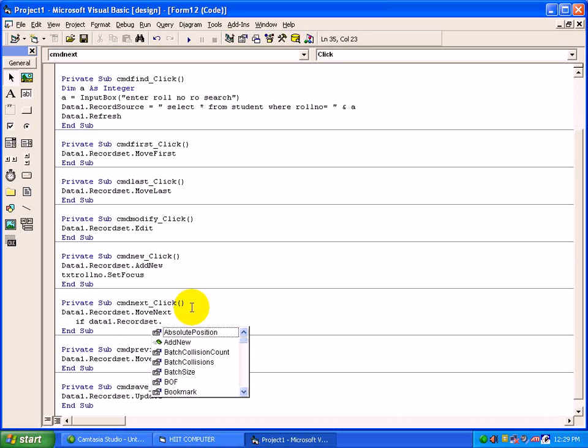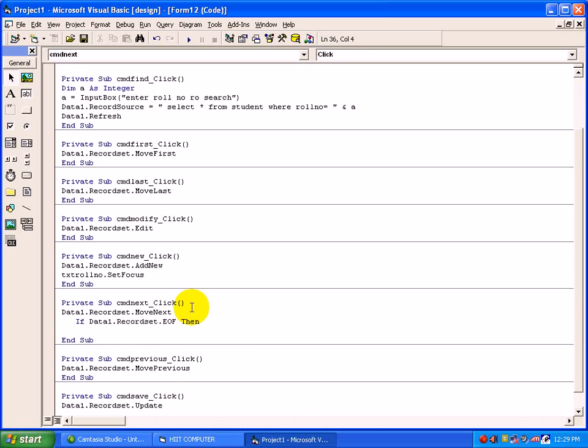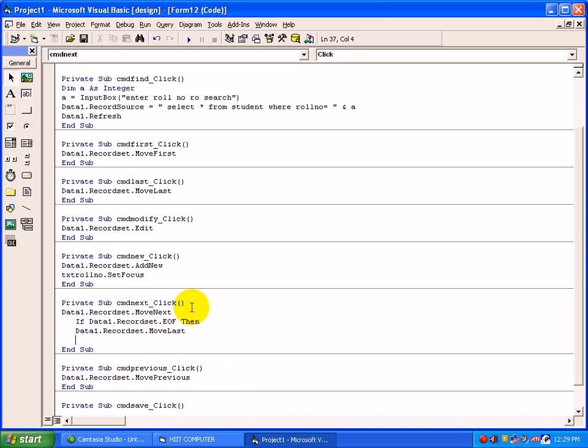If data1.recordset's built-in property EOF is true, meaning it is the end of the dataset, then the record pointer should stop at the last record, that is, move last. For the user we will display a message using the message box: no further records.